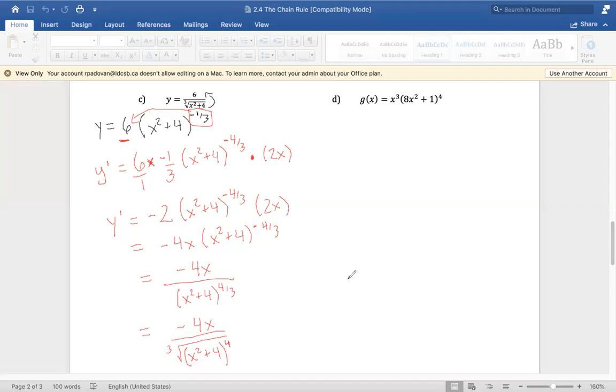Let's do one more example that also is a little bit different. So here I've done an example of a constant that's out in front. Here, if you look, I also have a value that's out in front, but it's not a constant, right? This has a variable, it's x squared that's out in front. So what would I do here?